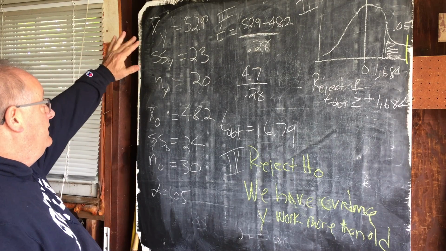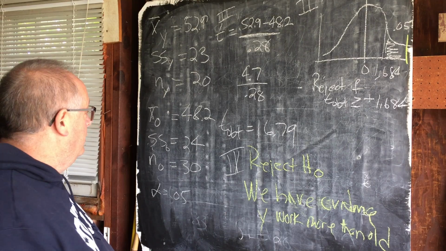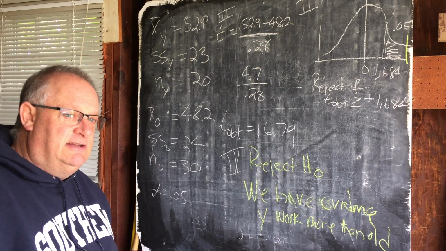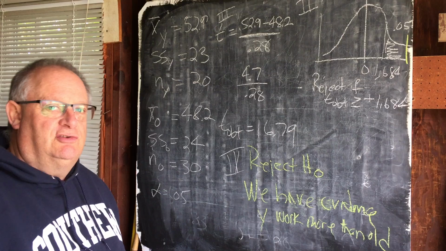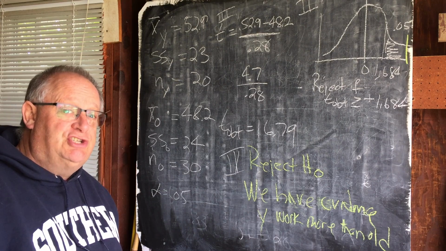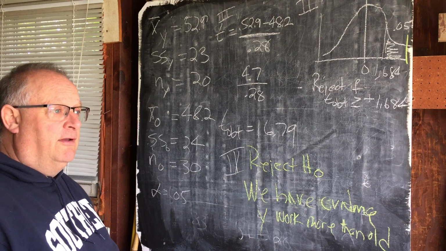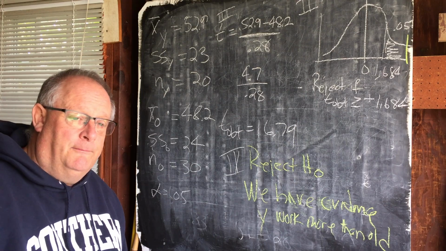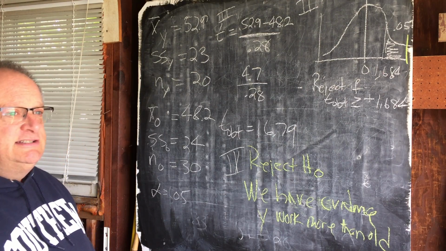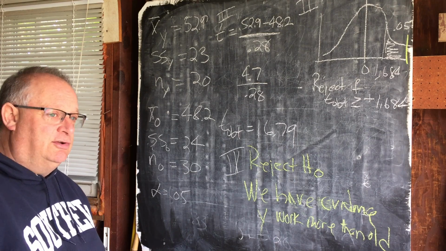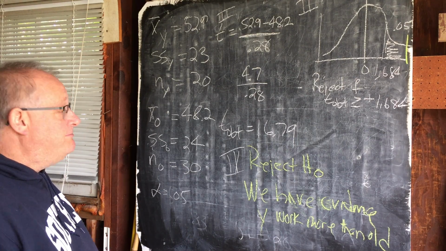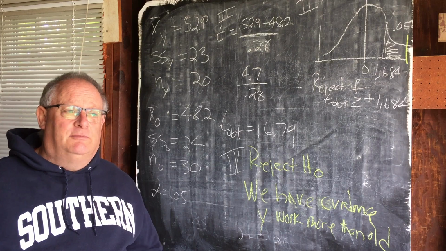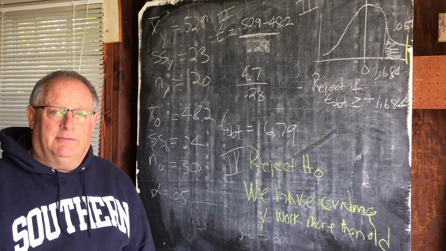Right? We know there's a difference. 52.9 is different from 48.2. But we do the hypothesis testing to see if it's a significant difference. Significant difference means it's one that's in the rejection region. Means it's one that would occur due to chance less than 0.05, right? Less than 5 times in 100. Assuming the null hypothesis, it's a rare outcome. So significant differences are special differences. They're rare outcomes. They're not due to chance alone. That tells me there's a meaningful difference between the populations. The population of older folks does not completely overlap the population of younger people when it comes to working.